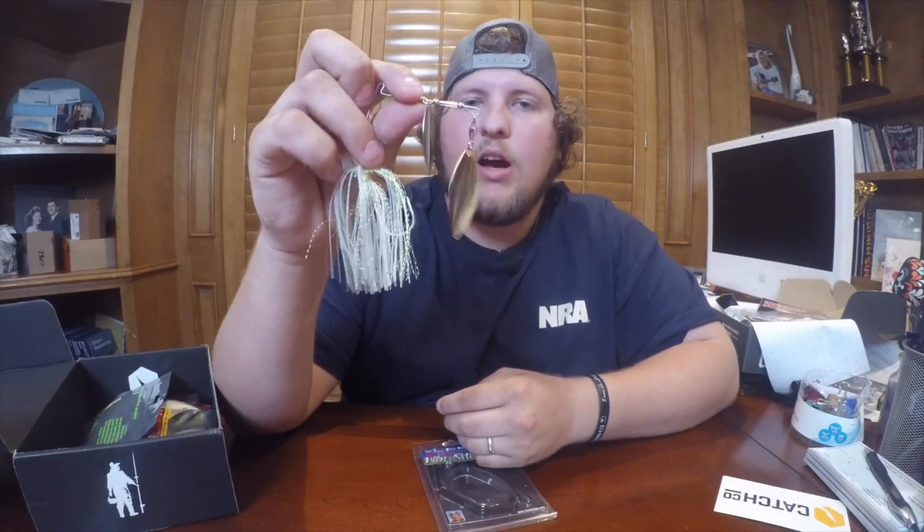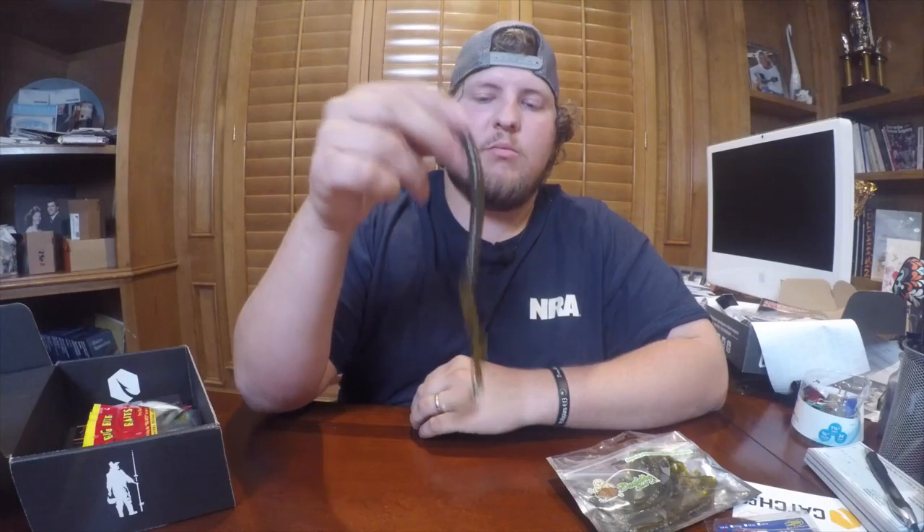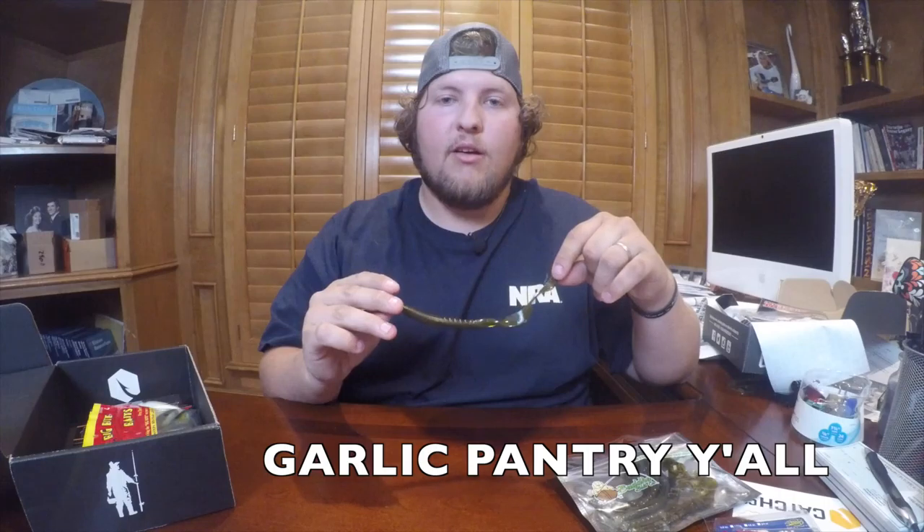I am a big fan of the Willow blades. I do not like the Indiana blades — Indiana blades are more of a rounded circle. I think bass like the Willow blades better; that's just my personal preference. Next up are some Ribbon Tail Worms in green pumpkin — probably 12 inch. These are probably one of my favorite worms to throw besides the Cinco. All you have to do is pull your rod up and let it fall down — very easy to use. Beginners can use this bait and catch a very big bass. Big bait equals big bass. The smell of it is just horrendous — it smells like a garlic pantry in here.